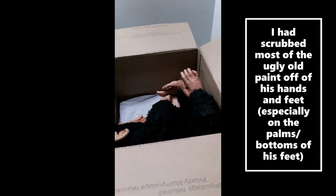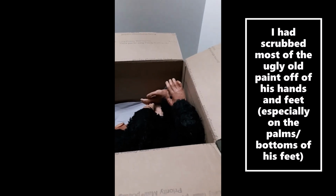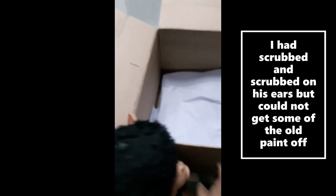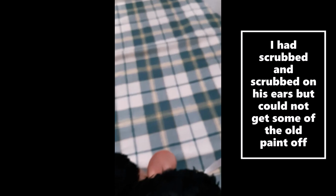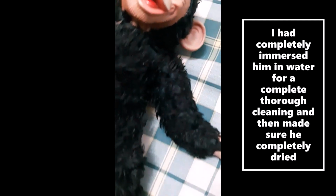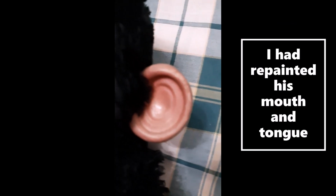And there he is. Another thing that I was going to state, and I forgot, is the one that I had scrubbed most of the paint off of the hands and feet. So that will be another telltale. This is indeed the one that I had. And I had cleaned him other places, but at that time, I actually cleaned everything. I washed him in water, even the stuffing, just as he is, and let him dry. And another telltale thing is I had painted his mouth. You can see this has been repainted. You know, maybe not the best job.